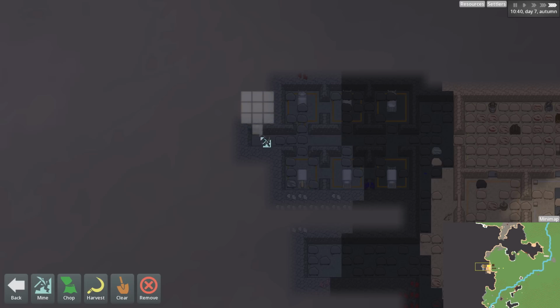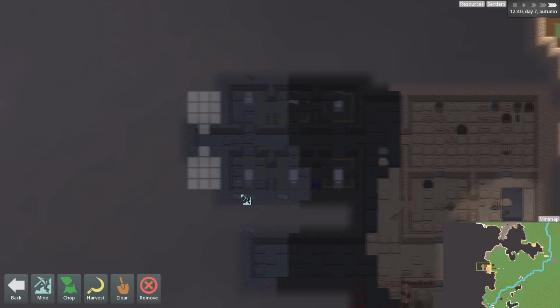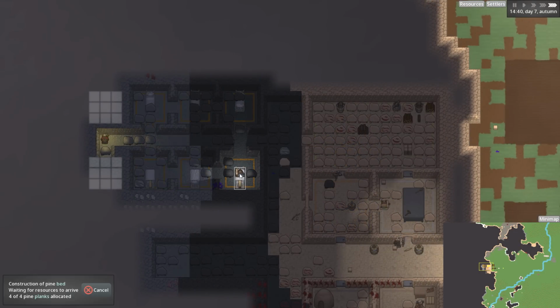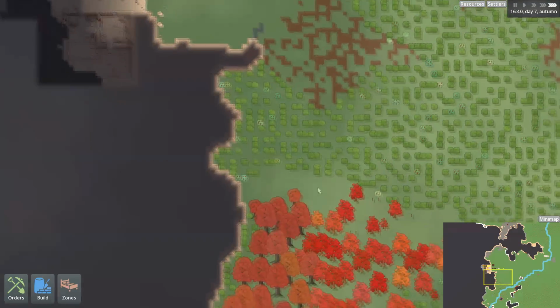We'll just kind of go in on another 3x3 on that side. Maybe I'll queue up another one over here too, just in case we end up needing it. I don't know when new people are going to start showing up. Looks like it takes pine planks in order to get that done. So we may want to queue up a little bit more wood gathering.